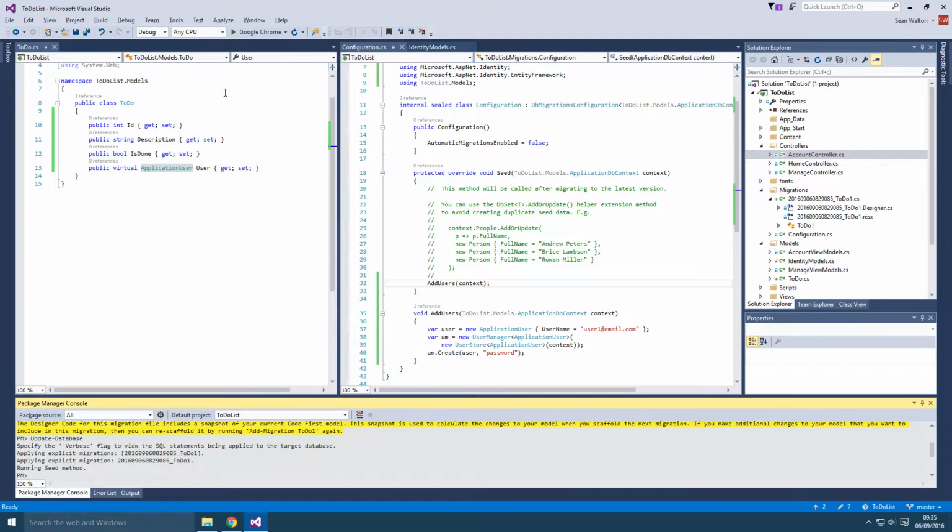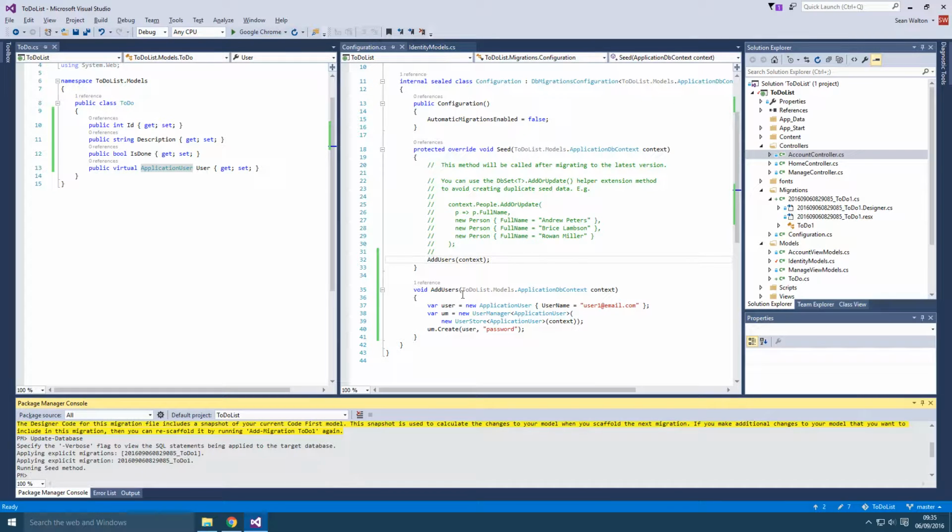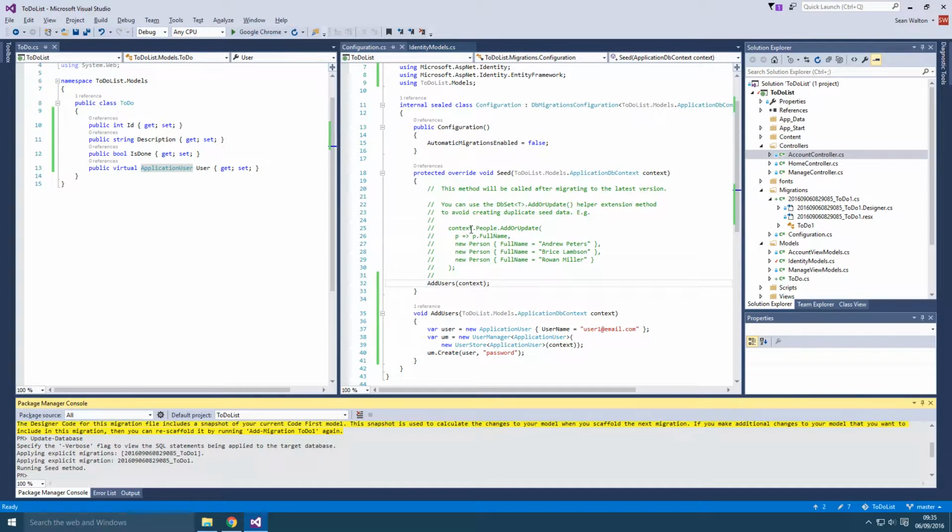So we've got our model. That was the main thing, is we've defined this model and we've set up a seeding function here, so that when the entity framework creates a database, it seeds it with an example user. So what we're going to do now is create our first controller.